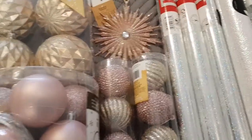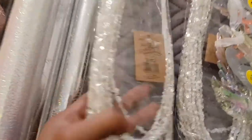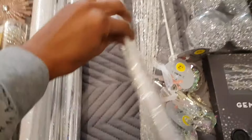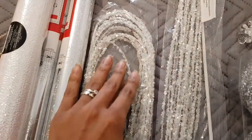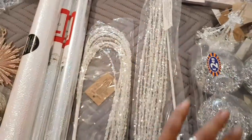No, of course not. Right, so moving on to the other Range stuff, I bought these beautiful sprigs. I think they were £3.99 or £2.99 each, and they're basically a stick and this hangs down, so you could put it in a vase of flowers, or what I'm going to do is stick them in my tree and then have them hanging out. I thought that would be really cool.